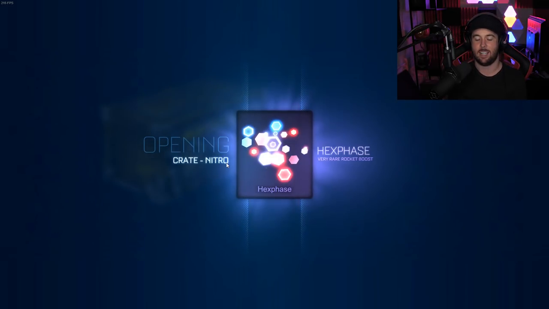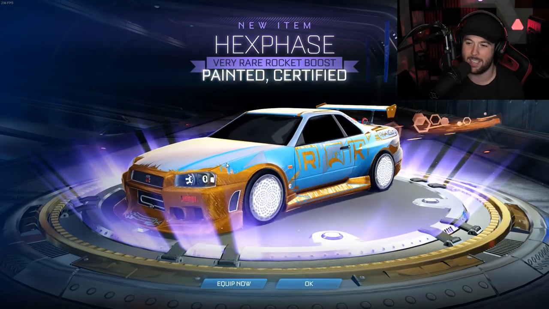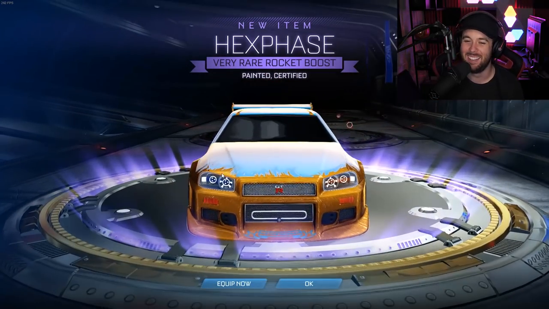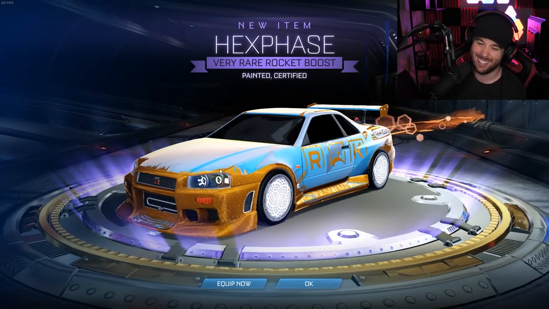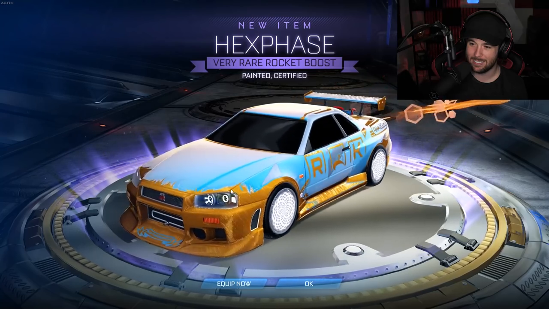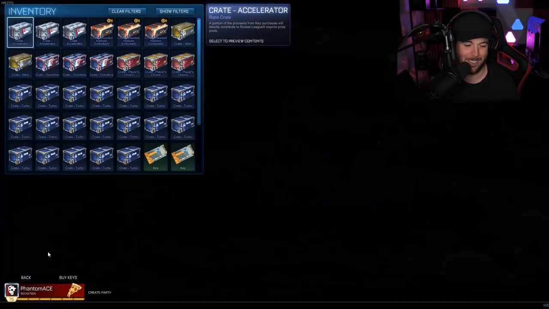All right. It's cool boots. Painted and certified. Oh, wow. Woo! I want to yell. What is that? Is that orange or burnt sienna? That looks burnt sienna. Hey, painted certified, though. You know what I'm saying? Let's check that certification out real quick, though.